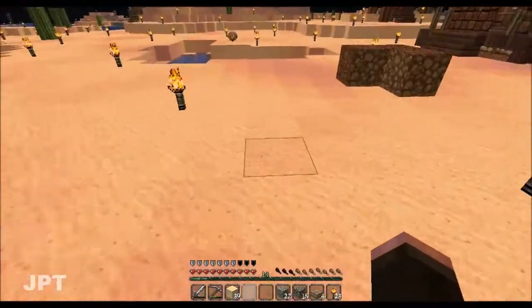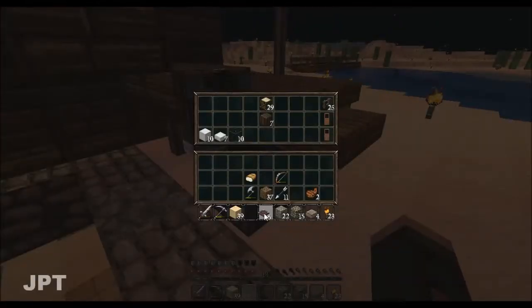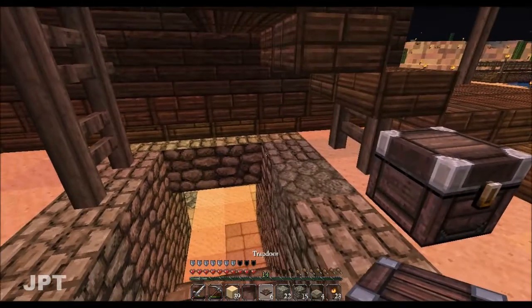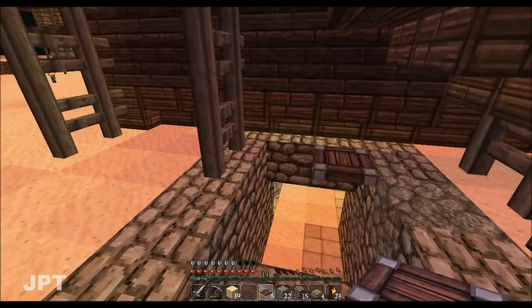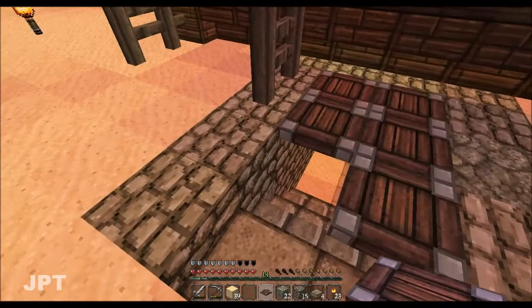Oh, it's got some weight to it still. There we go. Okay, so that is our entrance to our cellar. And of course, what cellar would be complete without some doors going down? Got to keep our stuff protected.